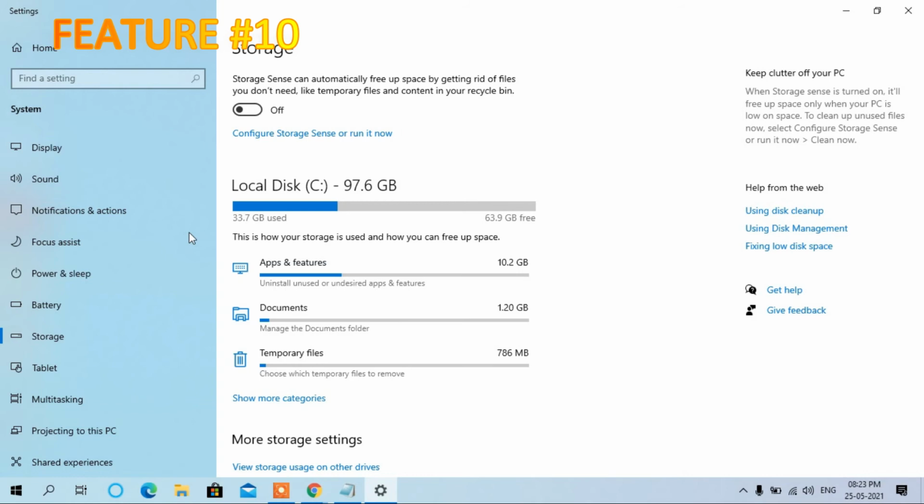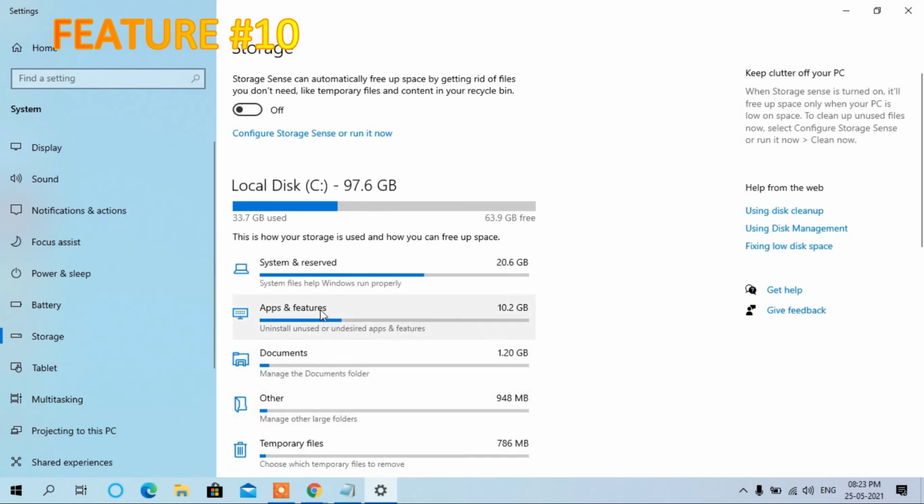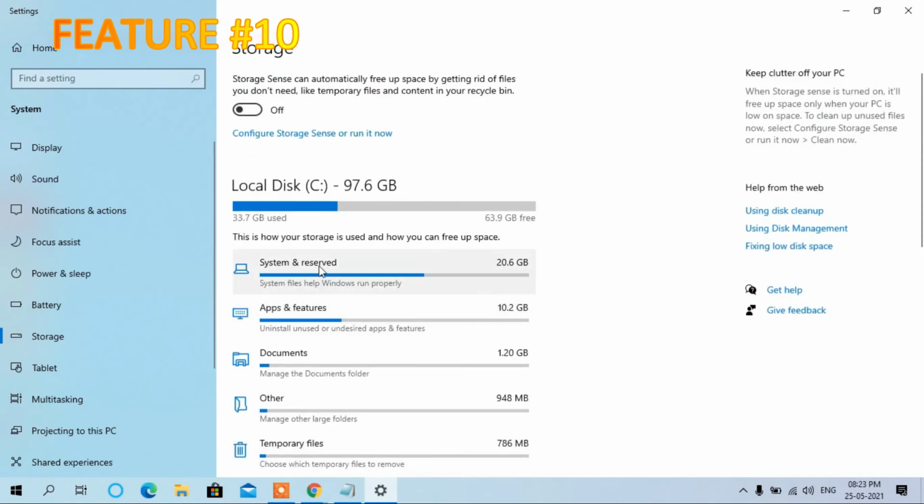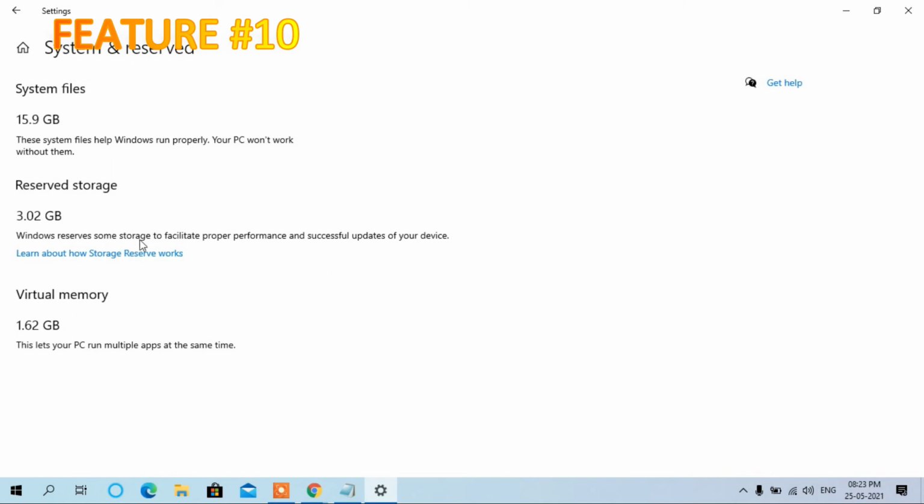It is usually required for Windows update, but we can remove that reserved storage. You can see that it has been reserved by about 3 GB. If you clear it, you can get 3 GB of space as well.